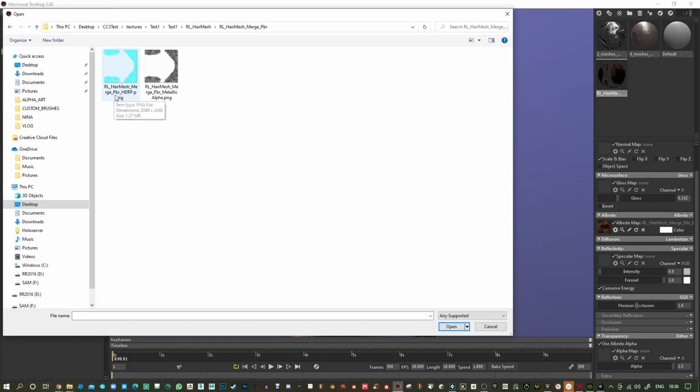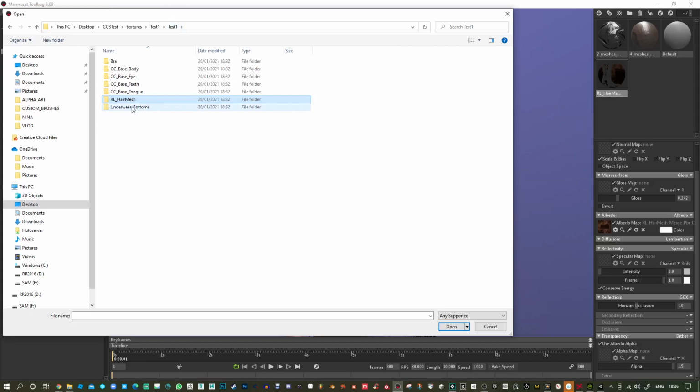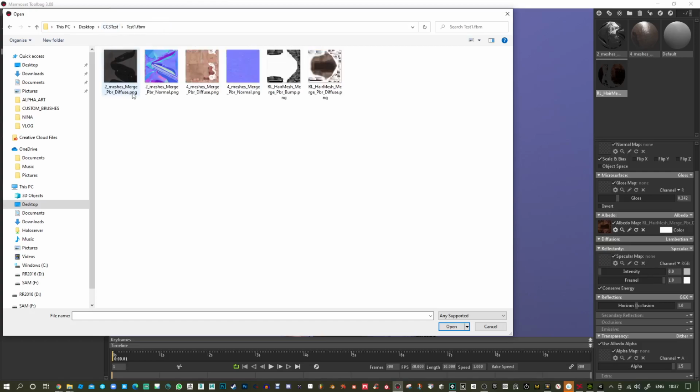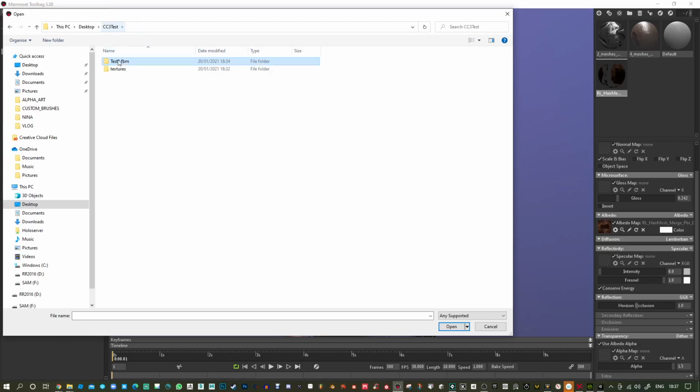Hair mesh merge PBR, that's for Unity, HDRP, metallic alpha, but no normal map, I guess. That's hair mesh merge, hair mesh metal, 4 meshes merge, 2 meshes merge, but I don't see any hair normal map. I've got hair bump map maybe.